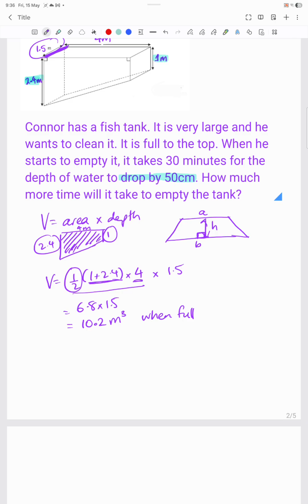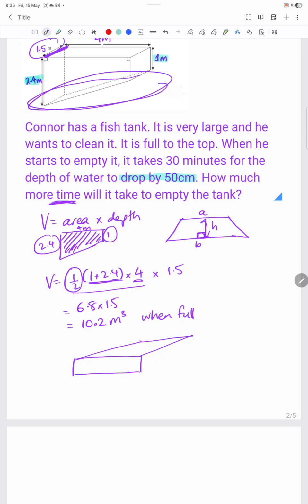In this case, it turns out that it doesn't matter because I'm just working out how much time I need. So think about the shape that's coming out here. In the first 30 minutes, the emptying out is not going to be so much that I run into this bit at the bottom of the pool, right? Because the depth just drops by 50 centimetres. So we're going to be still in the top part here. And that's why we know that the water coming out fits a cuboid shape.